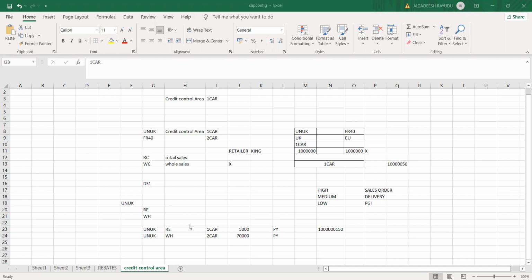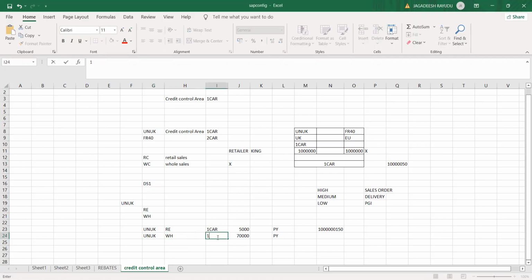So that scenario, actually, it is not possible, because to one company code you can assign only one credit control area. This point I would like to explain to you. In the previous session I had forgotten. So on the flow I went for this scenario. Usually you have to take another company code.